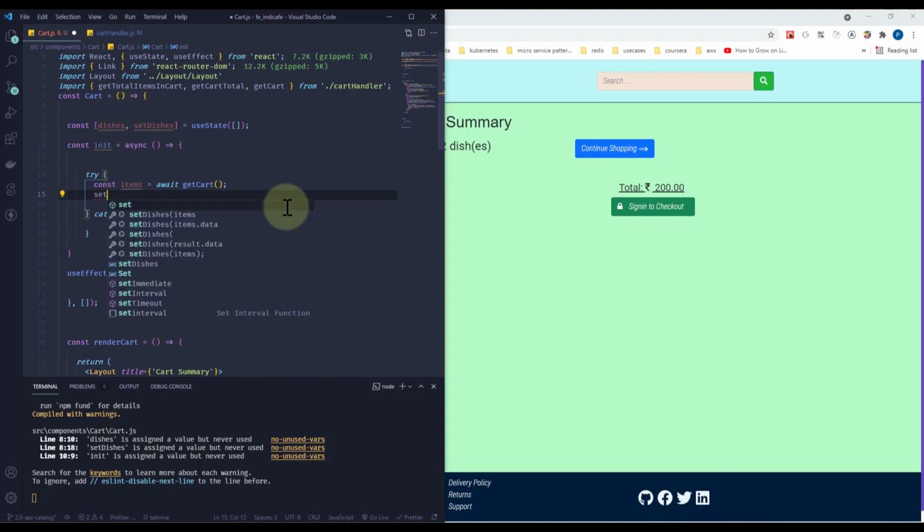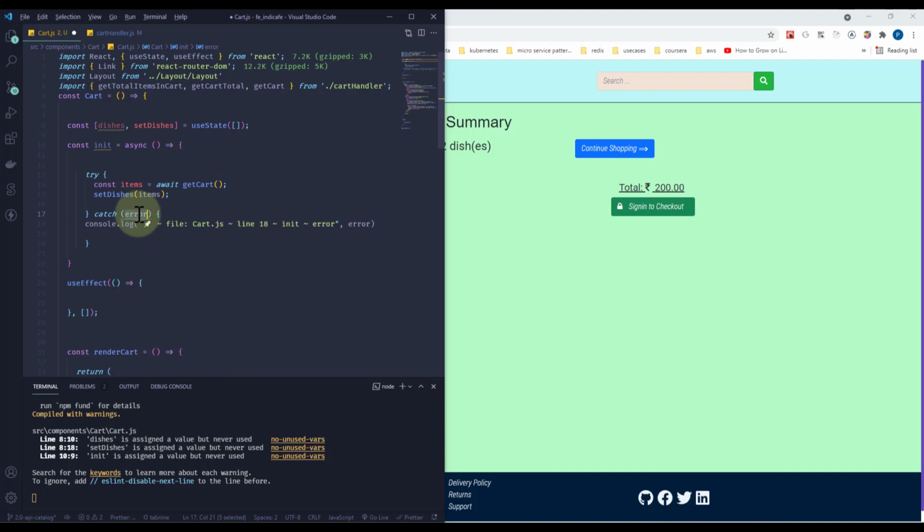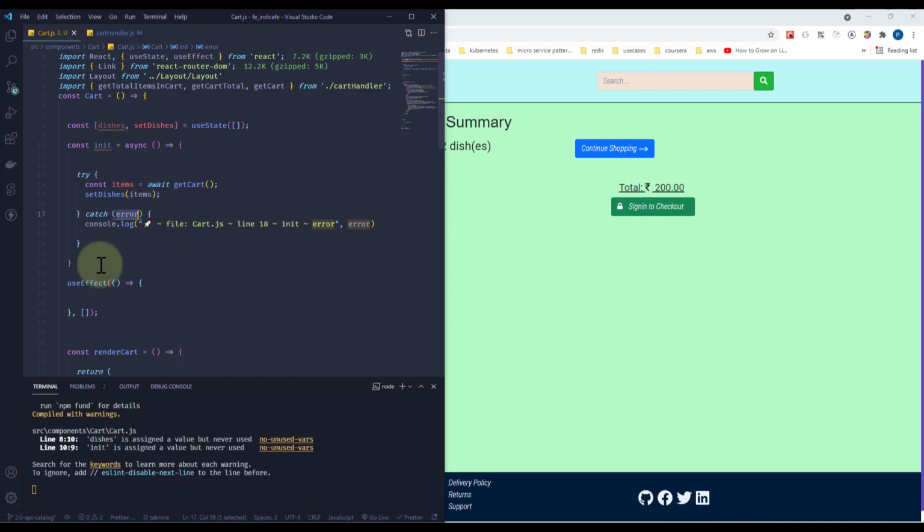So I'm going to say setDishes with the items value, and I think we're done here essentially. And over here I can just log the error in case there is an error. All right, super. So we have the init statement here, and I'm going to call the init in here.